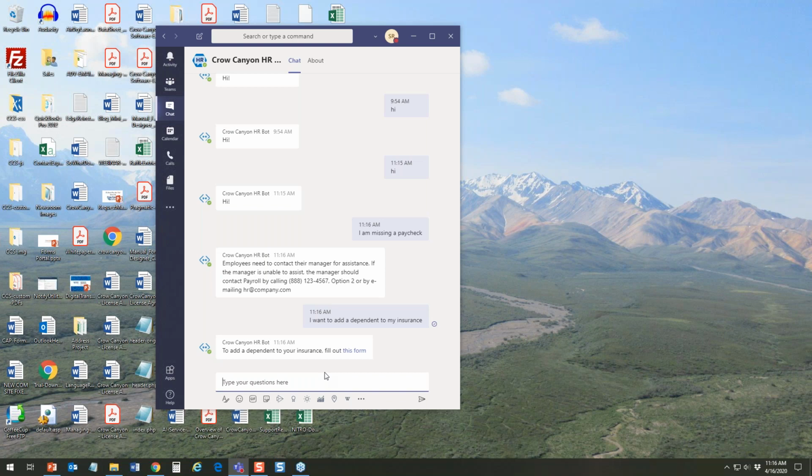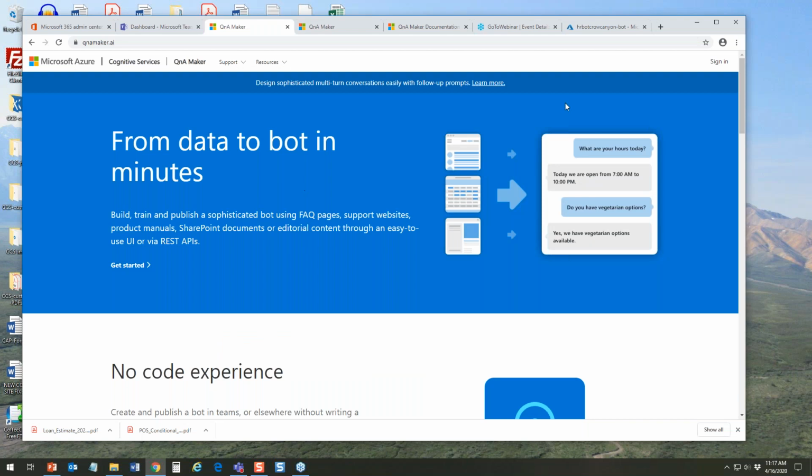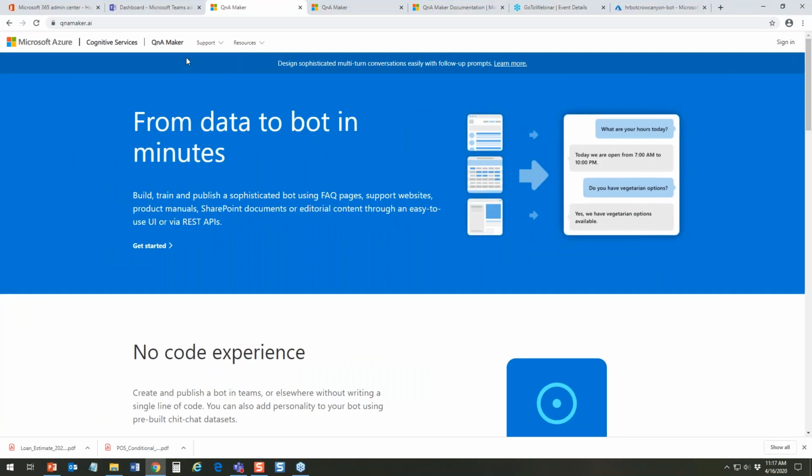I have to say it is very easy to do. Realistically, I'm not just saying that as a tech, geeky kind of guy. It actually is. You can set it up in 20 minutes, with no coding. I'll show you behind the scenes so you can see what I'm talking about. This one uses QnA Maker, a service from Microsoft Azure. All you need is an Azure subscription and to know just the minimal about Azure. You come here and sign in. If you have an Office 365 account, you can usually sign right in.